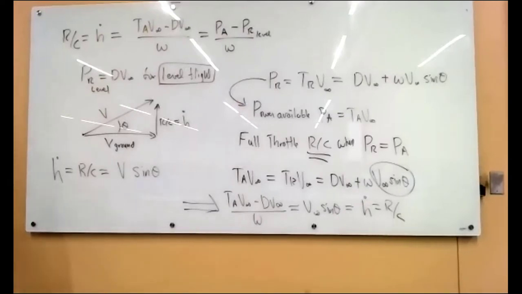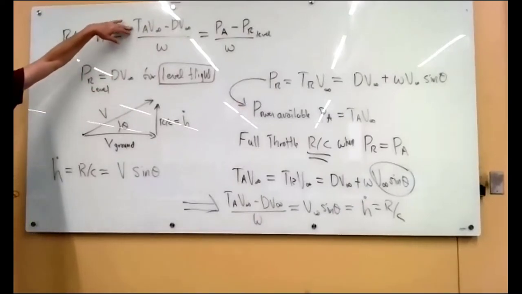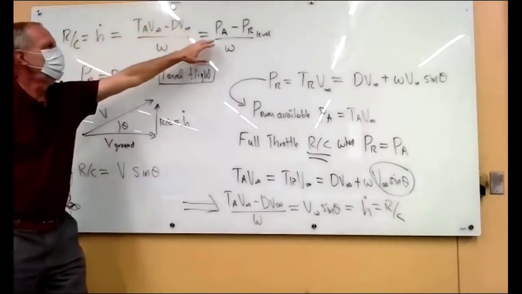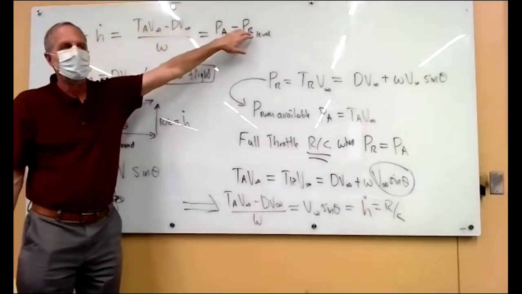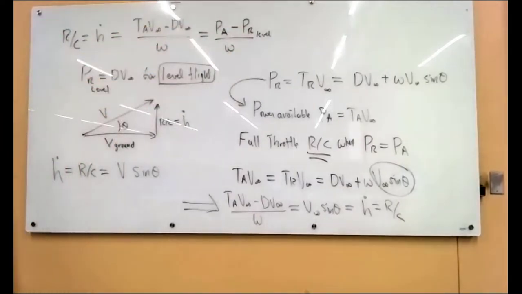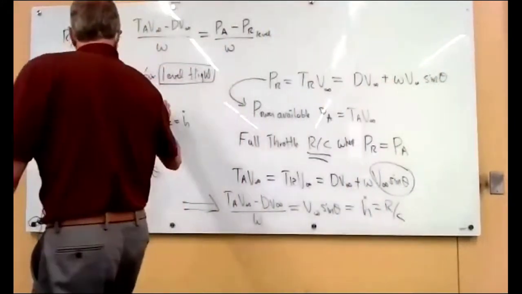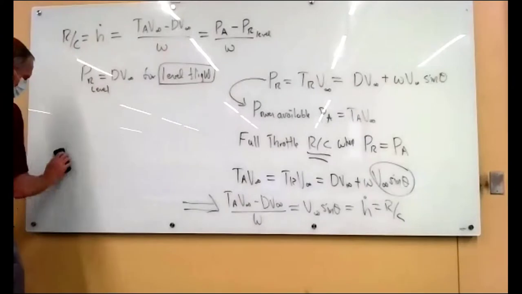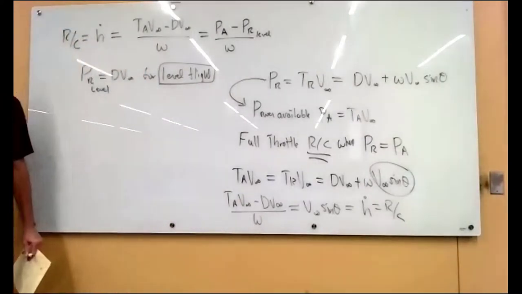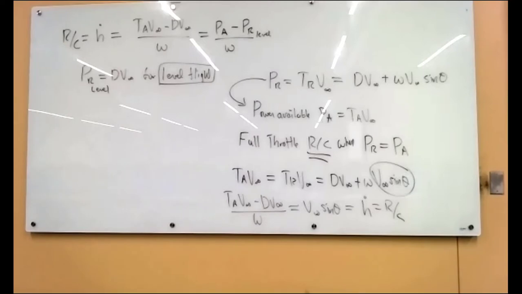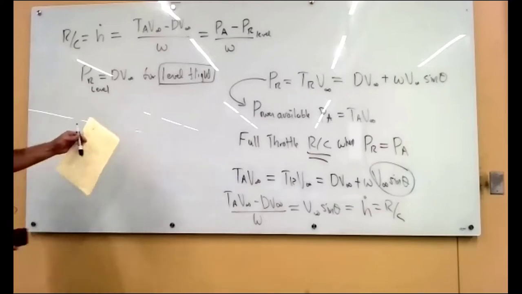We go back to our spreadsheet and we have the power available already in a column, and we have the power required for level flight already in a column. So all I got to do is add this little extra calculation and we're done, instead of doing the whole spreadsheet over to do this part. So after 15 minutes of talking here, hopefully it was coherent. It's really easy to do this because we figured out how it's all related to level flight. So in fact, graphically, it's easy to do.